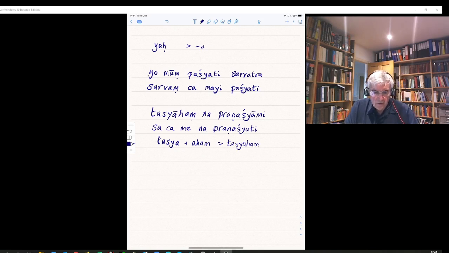So the printed book now gives you a word-by-word breakdown at the bottom of page 34, and a word-by-word breakdown with translation again at the top of page 35. The second Sandhi rule in the middle yellow box on page 34 is the one that I've just explained to you. That ah followed by a voiced consonant becomes o. That's why it's yo mam, not yah mam, which would be wrong.